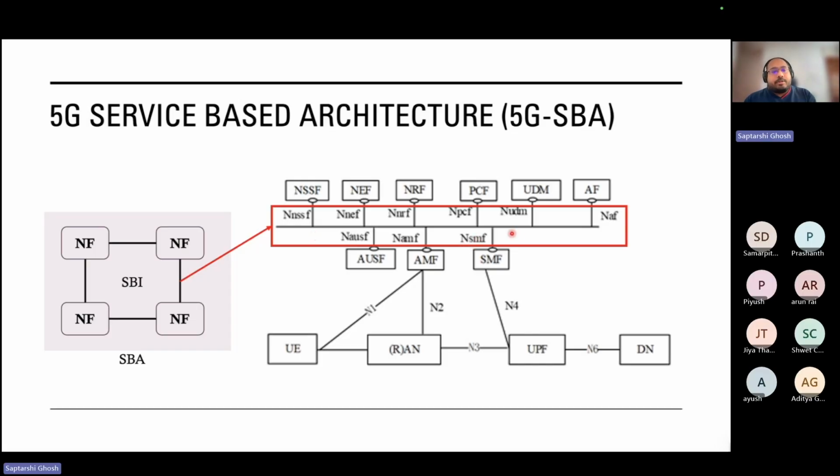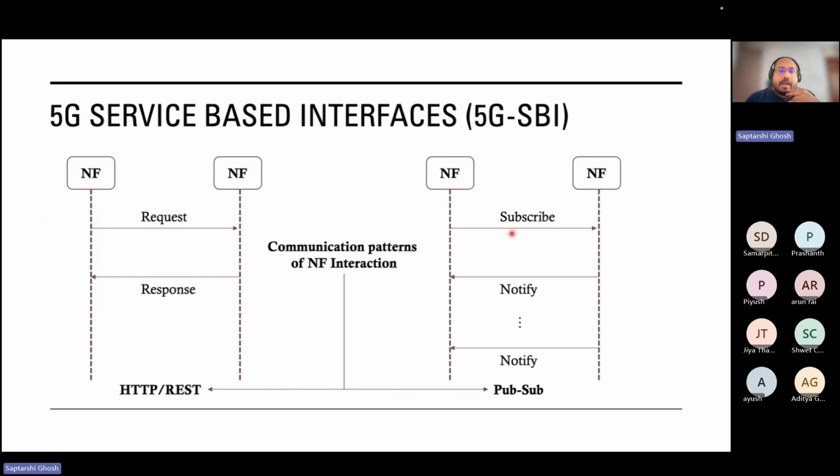Now, the type of interaction you do there, we just mentioned one of them, which is client-server, but that's not the only way you can do it. For example, for 5G services based on the 3GPP specification, which standardizes 5G, there are two modes of communication defined. Number one is request and response. Network functions can think of themselves like services. We can send a request, we get a response, similar to the client and server we have for graph path calculation. This is one type of communication, but it's not the only type.